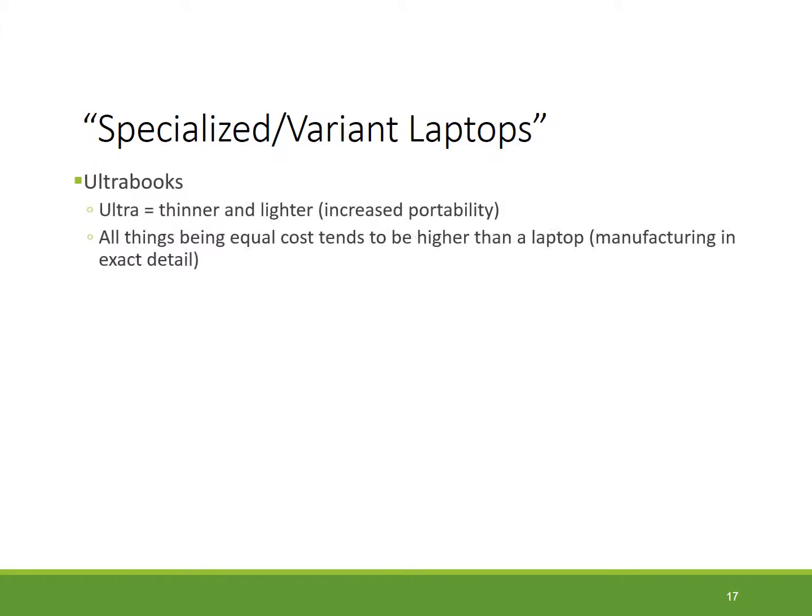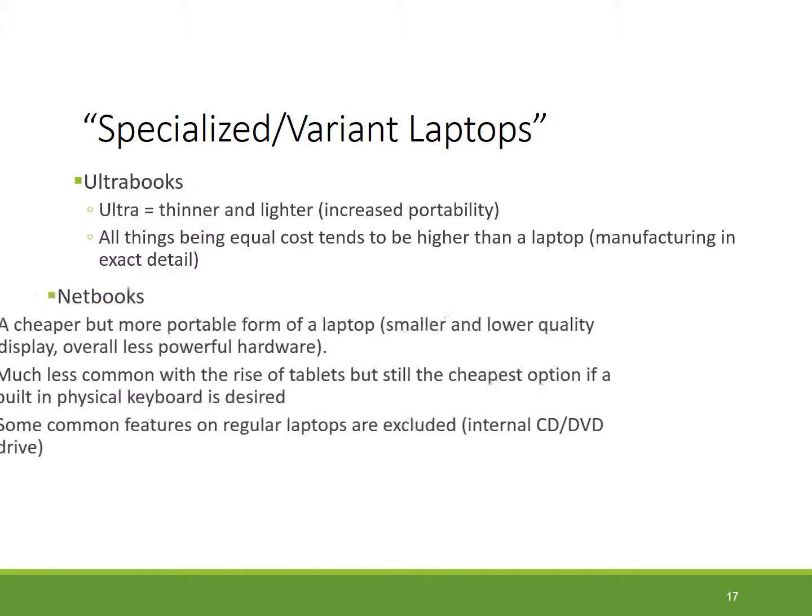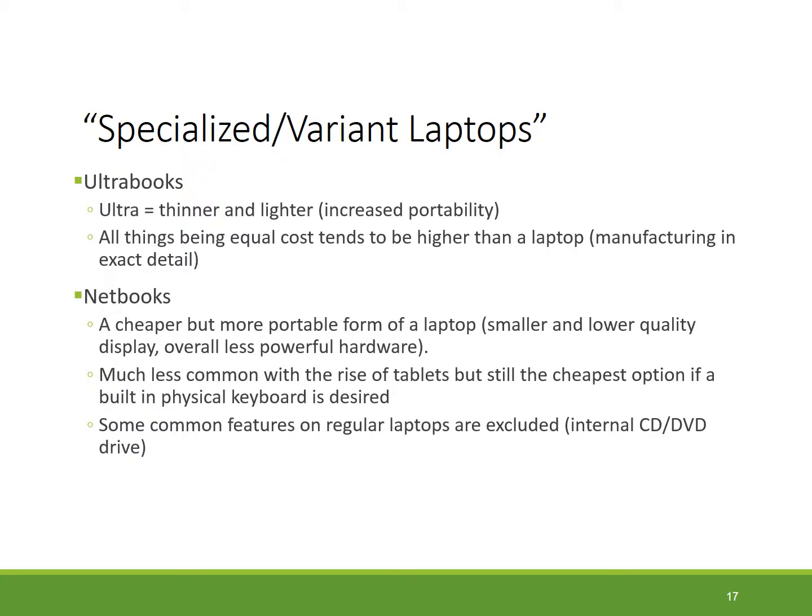You can have specialized and variant laptops. You can have ultrabooks, which are extremely thin and very, very light, but again are not providing you with the highest value for money. You've got netbooks, cheaper forms of laptop, and again they don't have a lot of intelligence locally, and you're relying on cloud-based resources. Some common features on regular laptops are excluded, so things like CD drives, etc.